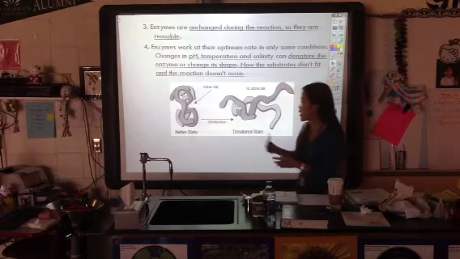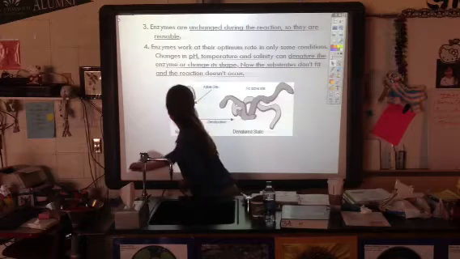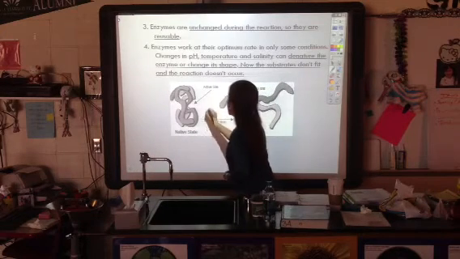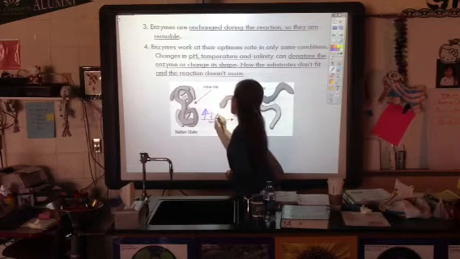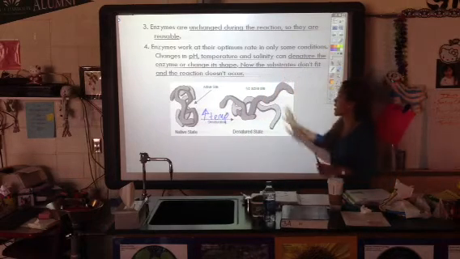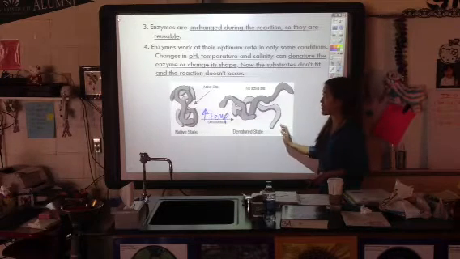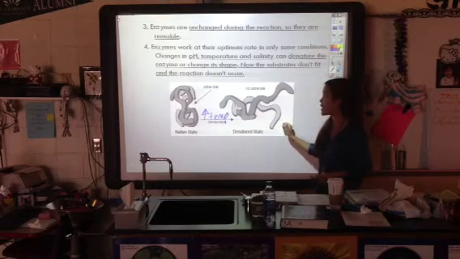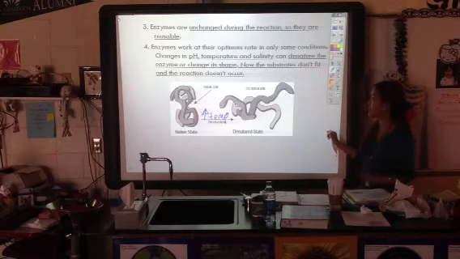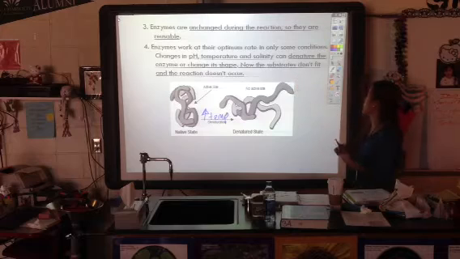But if we significantly increase something like the temperature, raise it up really, really high, then our protein can change its shape, or our enzyme can change its shape. Now it doesn't have that same active site, and because it doesn't have that same active site, it can't work on that substrate anymore. That substrate won't fit.